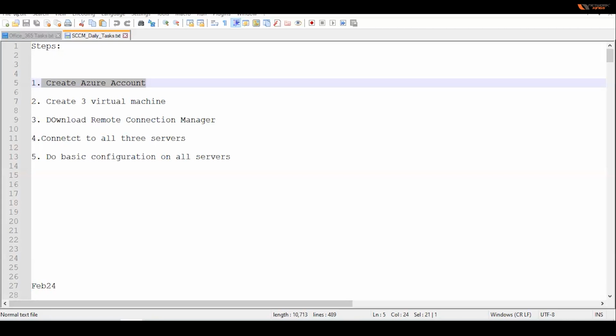Okay. So today, first of all, I'll let you know how to create the Azure account and how to get the free credits onto it. Right. So guys, I am already using the pay as you go account, so I will not be able to show you with my screen. So one of you can share your screen, either Vamshi or Sharath, and I will let you know the procedure step by step, and you will be able to create the account and get the free credits.